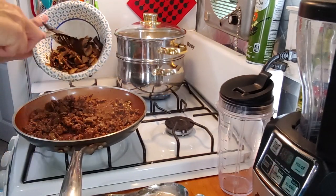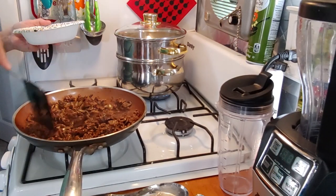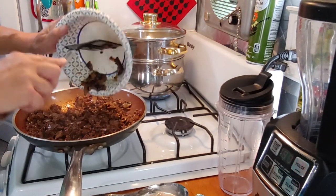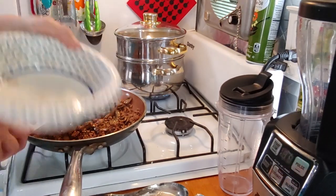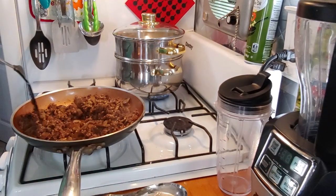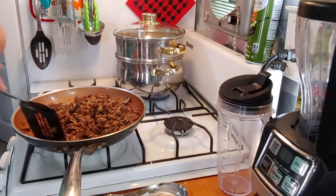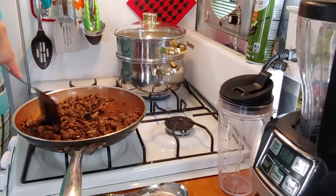Oh, I think we might be able to add some more of that in there. Oh my gosh, that smells so awesome. Just add all of it in there. What the heck, right? That was one of those little containers of mushrooms and an eighth of an onion. An eighth of a small onion. And if you need more, then you just add more.